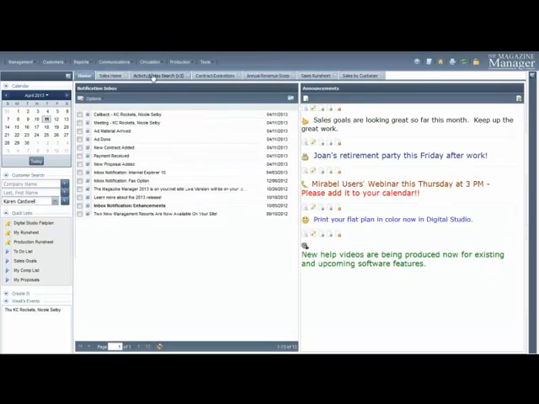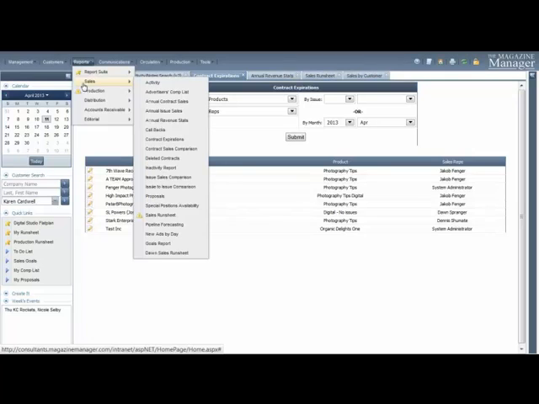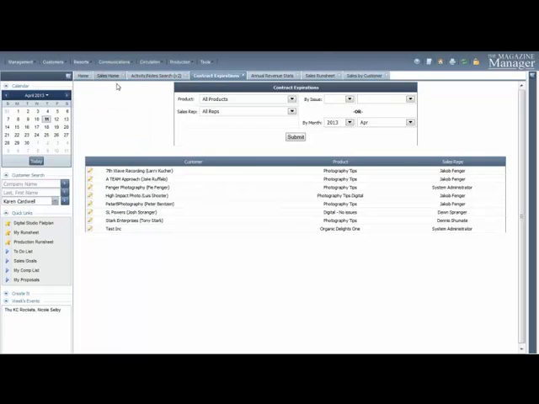Okay, another report here is the contract expiration report. Again, this is under reports, sales, contract expiration, and I apologize if I didn't just demonstrate the activity report is under here as well, under sales activity. Okay, so the contract expirations is going to pull whose contracts are expiring with this issue. So you can pull by product and issue or by your month here. So for April 2013, for all my products, this is my list of customers who are about to expire.